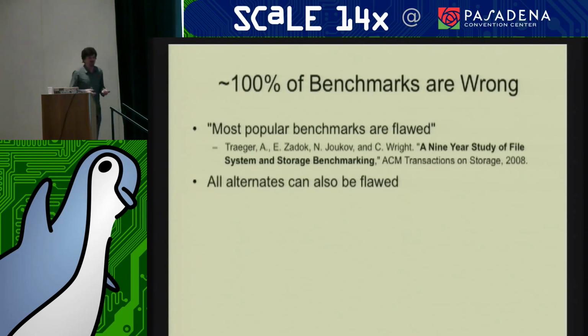And also, and this is what catches people, all alternates can be flawed as well. And so if people tell me, Brendan, I need to benchmark this, I'm going to use Bonnie++, whatever it is. And I say, no, don't use that. It's misleading, there's bugs, there's overhead, you'll shoot yourself in the foot. And they say, okay, what's the alternate? What should I use? And sometimes it's like, there's nothing. There's absolutely no benchmark that you will not hurt yourself with for this area. You're going to have to create yourself.